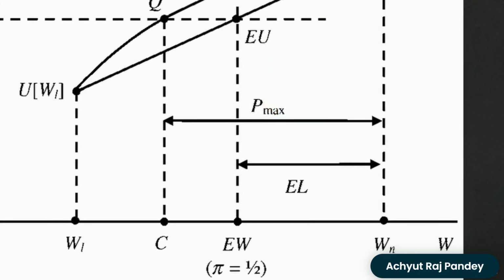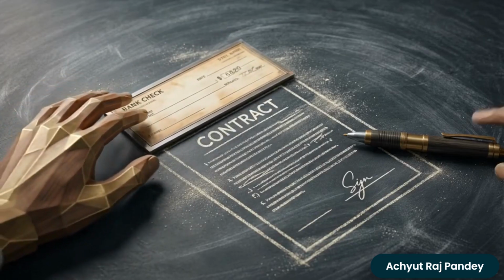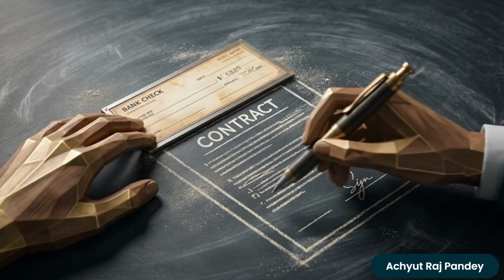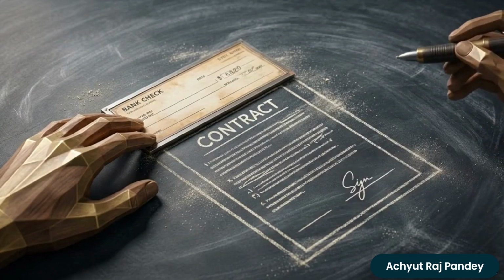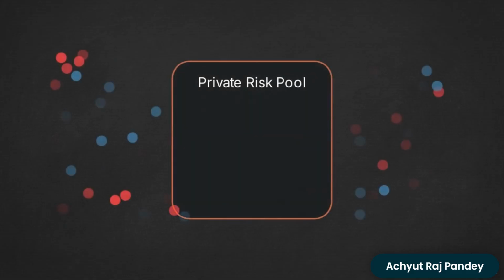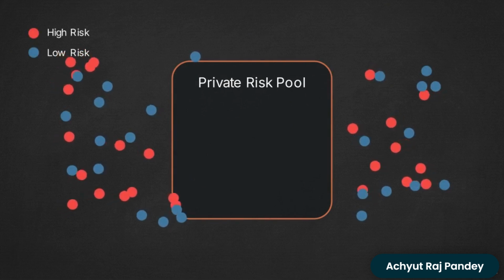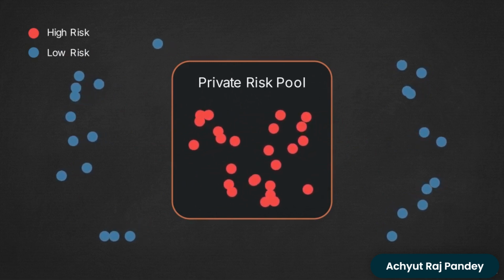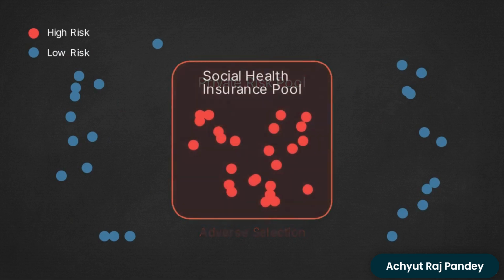The individual is willing to pay an amount far exceeding the expected loss just to eliminate the risk. Because risk-averse individuals willingly pay premiums above the statistical expected loss to guarantee wealth certainty, there is a permanent baseline demand for health insurance. Private markets attempt to capture this demand but face a structural barrier. In the Rothschild-Stiglitz model, individuals know their own health risks better than insurers do, leading to adverse selection where the sick heavily outpurchase the healthy.